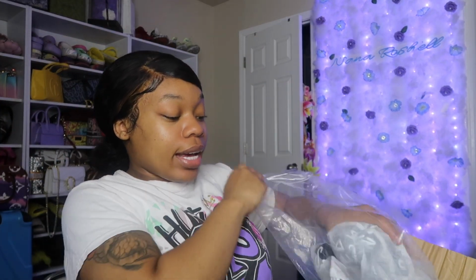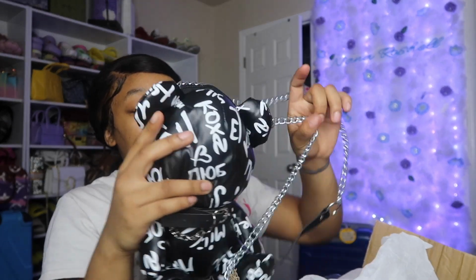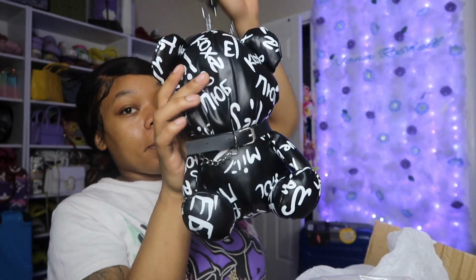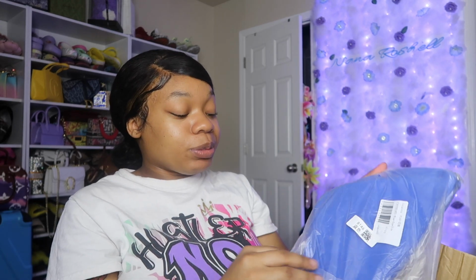Okay, next up, your girl got another purse. I kind of like seen this on Instagram and then boom, found it there for cheaper. But it's like a little bear. I have a whole outfit to go with this. Y'all should see on the try on part. And of course, I'm still going to show you the other pieces. But it's this little bear purse. And there's a pocket in the inside to where, you know, you can put your phone, your card, your stuff like that in. And it's a little side purse. It's so freaking cute. Like, I really did that for sure.